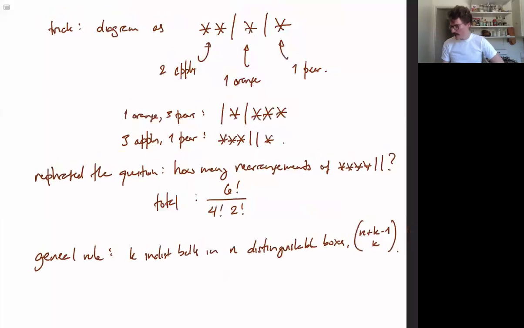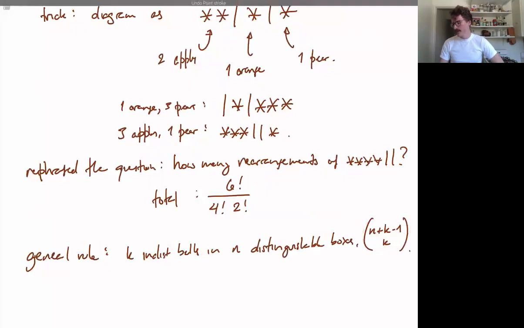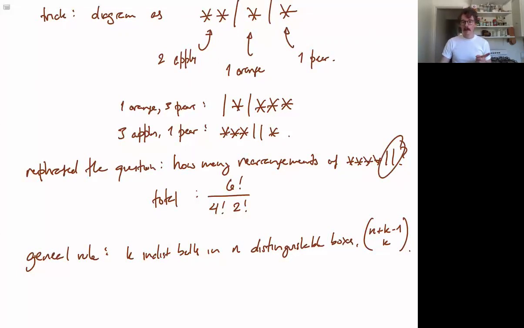Because, so let's take a minute to interpret this. N plus k minus 1 is the total number of symbols. That's because the number of symbols is, first of all, the number of balls. We have 1 star for each ball. But the number of boxes, we have 1 less bar than we have boxes, right? Because 2 bars will make 3 boxes for us. So that is where the minus 1 comes from. So this is the total number of symbols of these guys. And then choose k just means choose which positions to put the stars in. That's another way of thinking about how many ways do you rearrange these things. So indistinguishable balls and distinguishable boxes is stars and bars. And you can think about it by translating it into this situation and then using your fundamental counting principles.